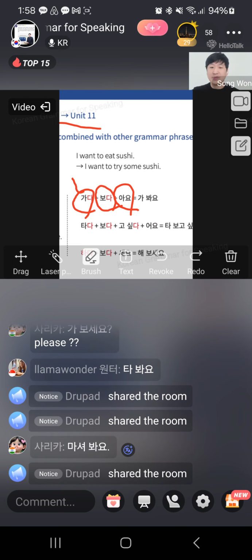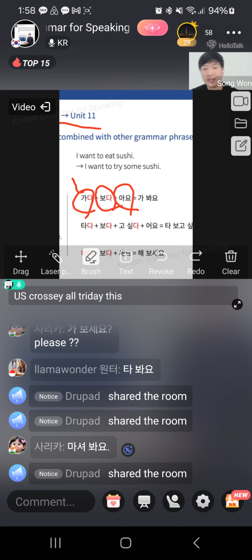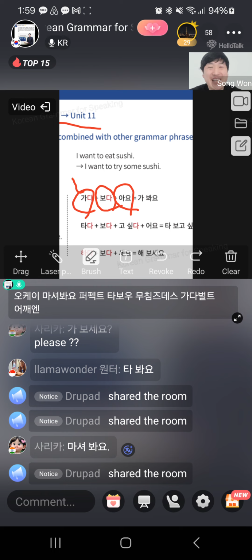That means please try to drink something. But to speak that in natural English, you just say, oh, try this, right? But in Korean, we say, try to drink this. Okay, 마셔봐요. Perfect. How about we change this 가다 part again to 읽다, which is to read.